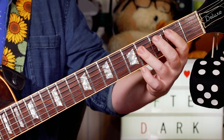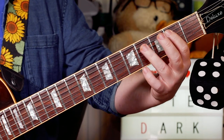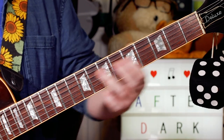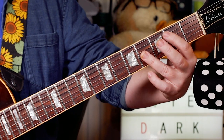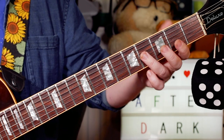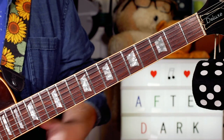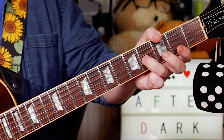So I'm just playing a B chord, well, just a B5 really, 2, 4, 4 on the A, D and G strings, but I'm not really fretting the first couple of notes. I'm just pressing lightly down and also just resting my palm against the bridge to get a muted sound and really just making this note sound, the B.